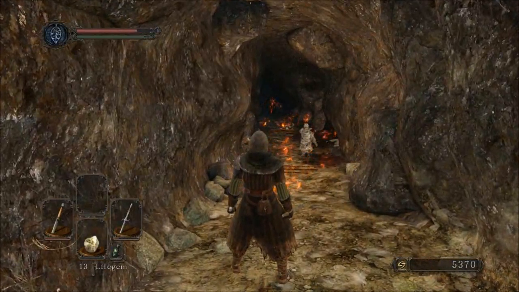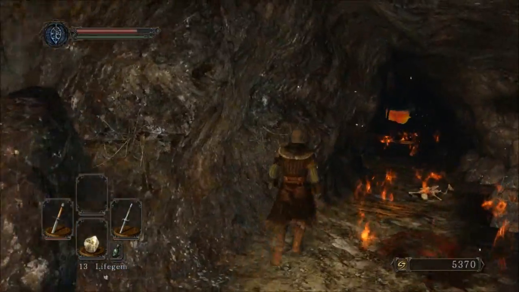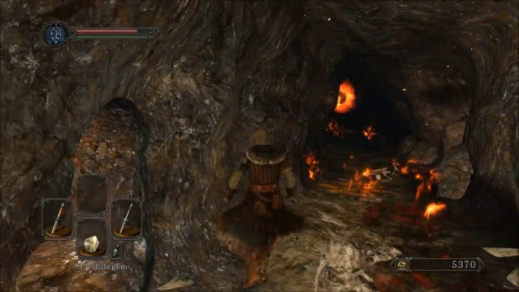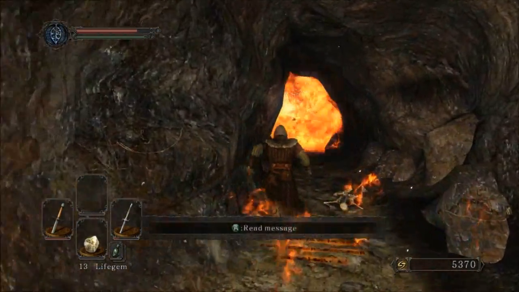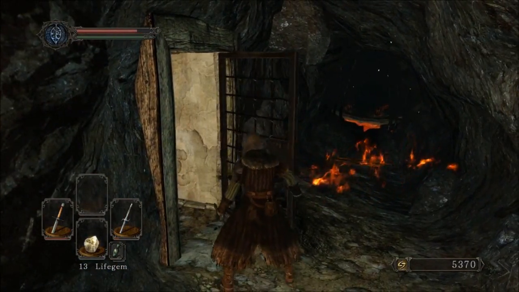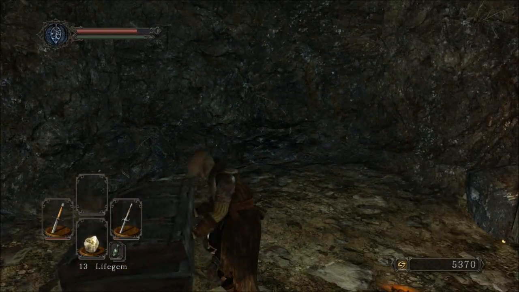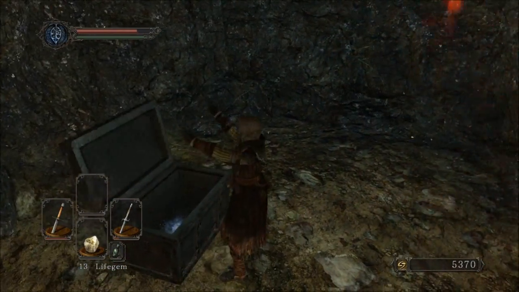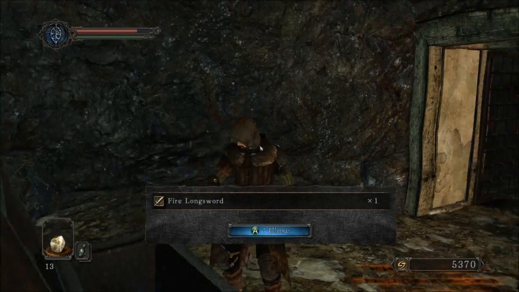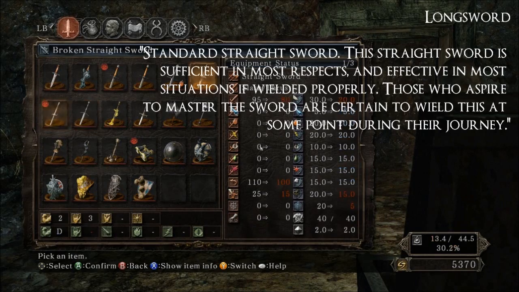So I got attacked. Look out for those guys. They'll probably follow you into the cave. Now this thing attacks in threes. Wait for the third. Sprint, open this door, get in quick because he's gonna spit another three. And right here, you can grab yourself a fire longsword. This thing is really, really strong.